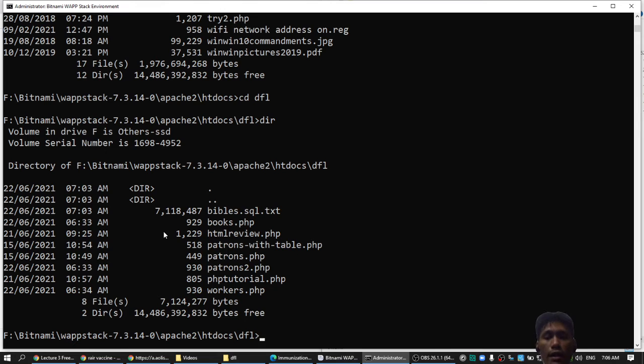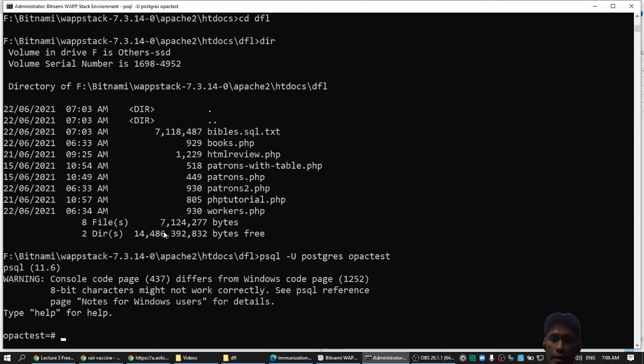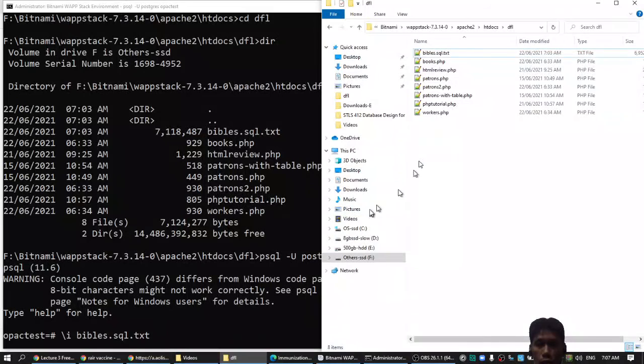Now, when I type psql -U postgres opac test, we are here. I can type \i bibles.sql.txt. What will happen, class, is it will read the file bibles.sql.txt as an input that contains plenty of SQL commands.